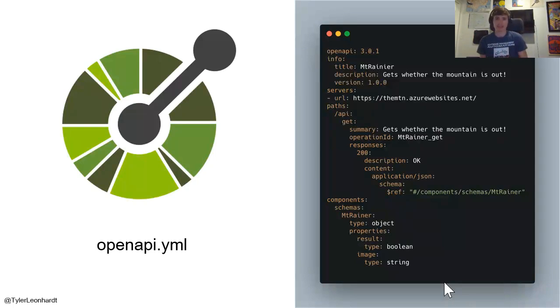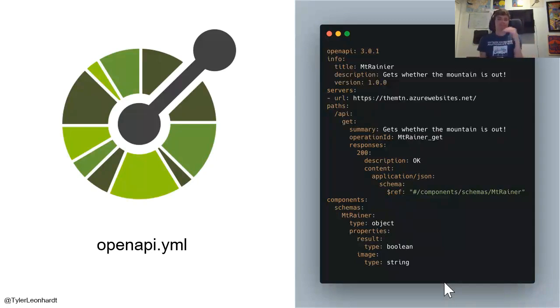It does this by taking some images from the Space Needle and running them through some cognitive services to detect whether or not there's a mountain in the picture. It's all quite overly complicated for what it is, but it was fun to make. And so I figured it was a perfect example because it only has one endpoint, a perfect example to run through for this hello world, so to speak.